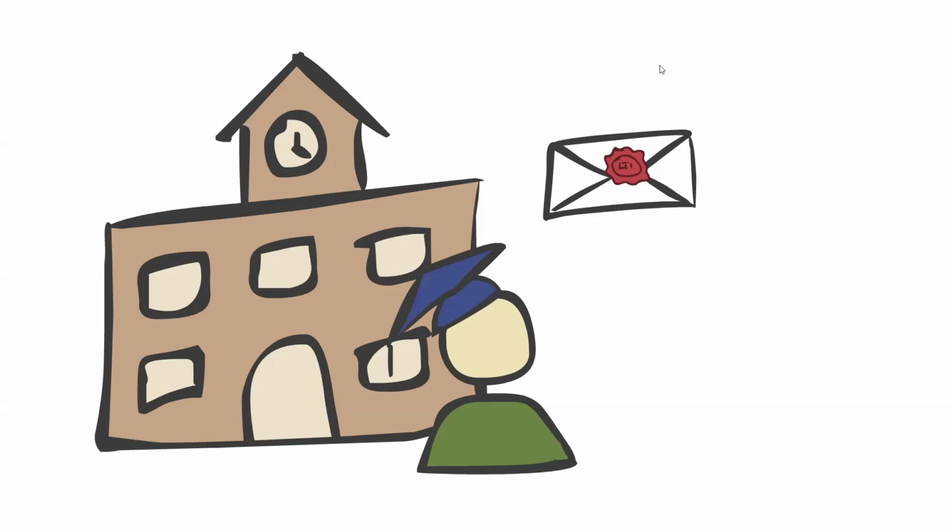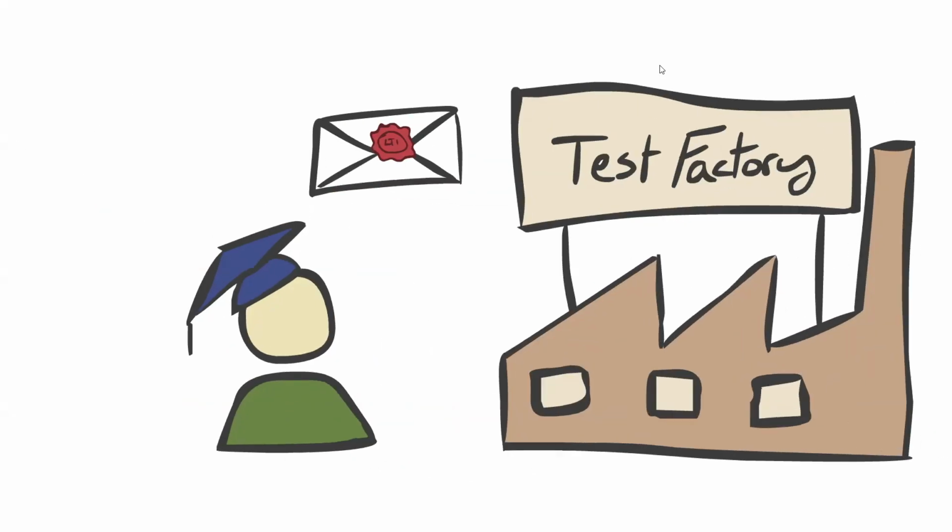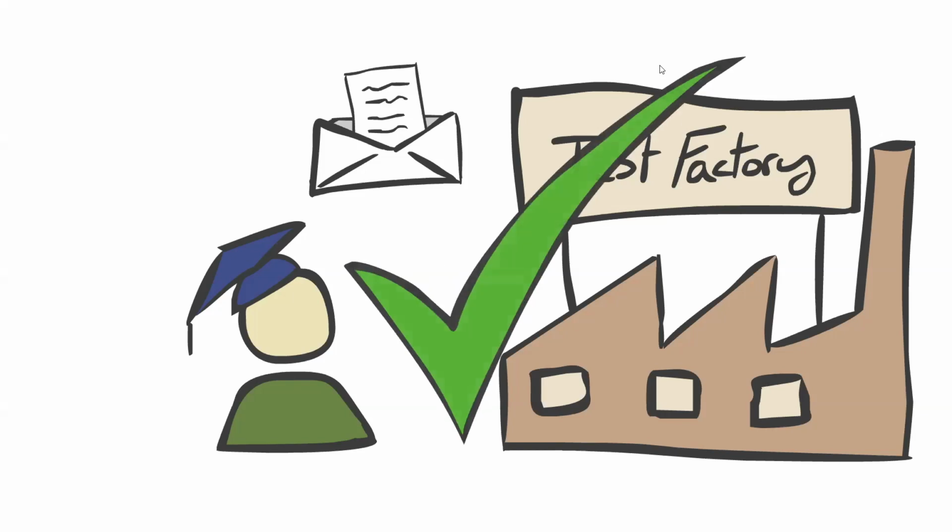So Godfrey is going to go and take that letter over to the test factory, and the test factory are going to look at the signature and open the letter. The signature is valid, and the letter has all the information about who Godfrey is and what test he needs to take. So Godfrey is going to go and take the test, and everything works out. Now, let's see how that same flow can potentially be abused or manipulated by somebody who has a malicious intent.